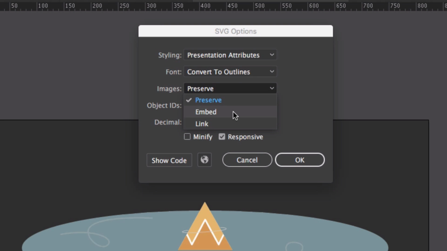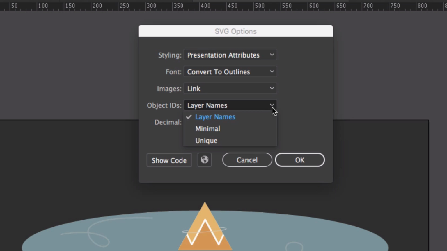The third one covers how any images in your SVG might be handled. You can either embed the image. If you had some kind of rasterized image in your SVG, you could embed it or you can link it. And I'll link to some articles in the description that go into a bit more detail on what those do exactly. Haven't ever used that for an SVG I'm animating before.